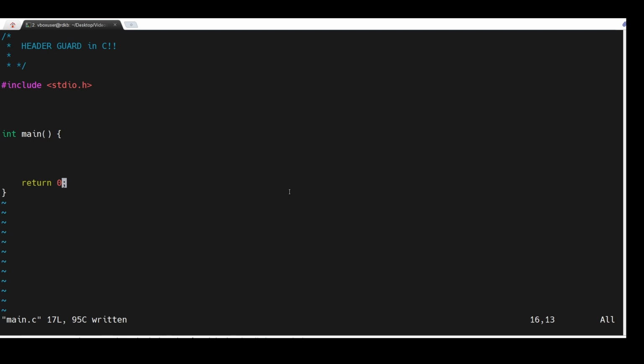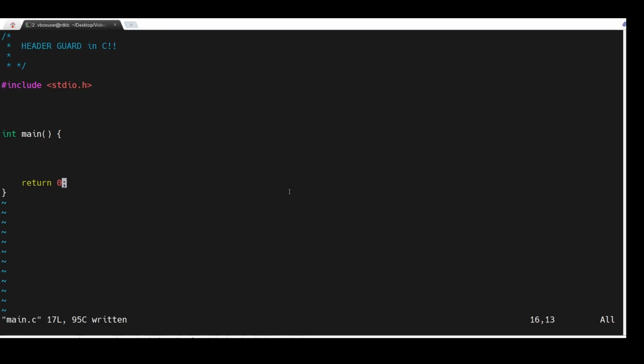So first thing is what is a header file. A header file is just a menu of the program. For code reusability we are using header files, and these header files contain mostly the declarations, not the definitions. They contain the macros, structure definitions, enums, and various typedefs as well.